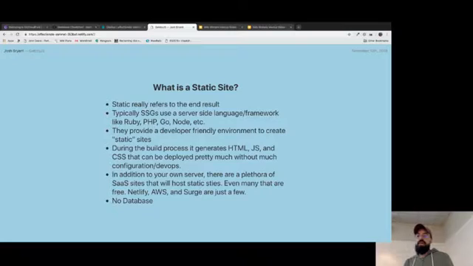Now, because these static site generators are the new hotness and everybody loves them and they're really easy to get started with, easy to use, and easy to deploy, there are a lot of software as a service providers that give you this basic configuration to deploy your static site app. Netlify is going to be Brian's SaaS of choice when it comes to deploying a thing, and Netlify has some really cool features. AWS, Amazon Web Services, which everybody should be familiar with to some degree because the entire internet runs on AWS, has its own way of deploying to their stack, which is S3 and CloudFront.